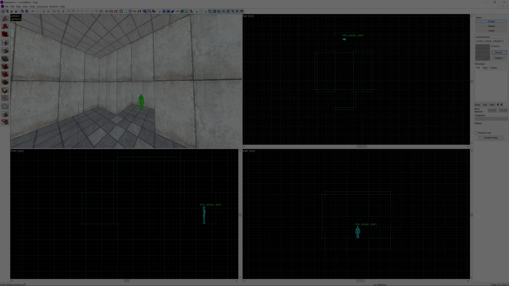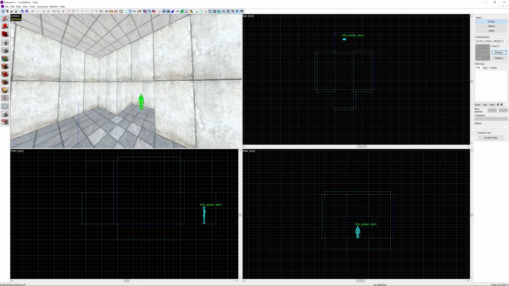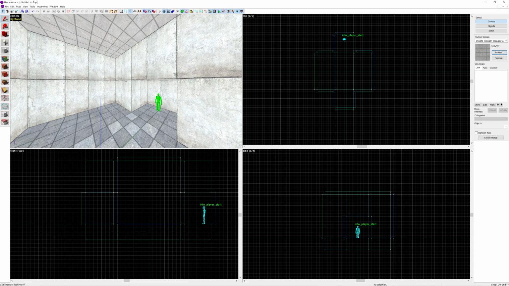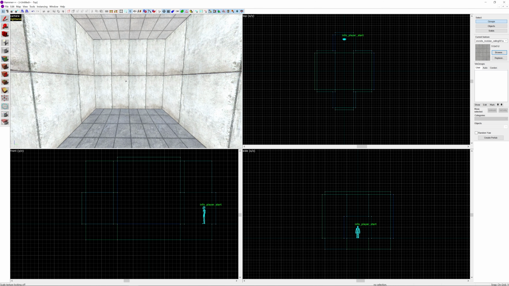Hello everyone, GavTheMaster974 here again today, doing a Valve Hammer tutorial today and something a little extra. Today I'm going to go over how to make Portal test chamber signs for your Portal maps, but also how to make your own test chamber signs as well, which is going to be very interesting.